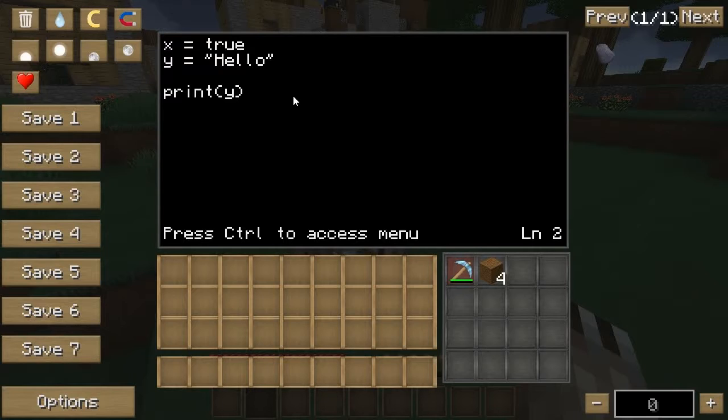So we don't really need to mess with that now. That's not very important. Not very many uses for that, unless you're trying to make a program have a bunch of text output to give you status messages and stuff like that. Alright, so x equals true.